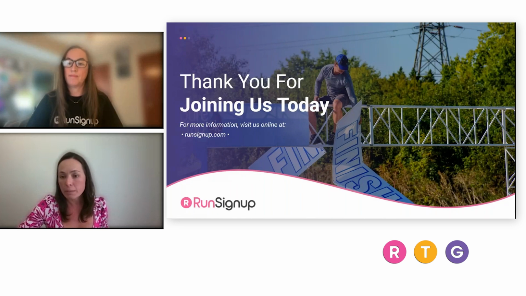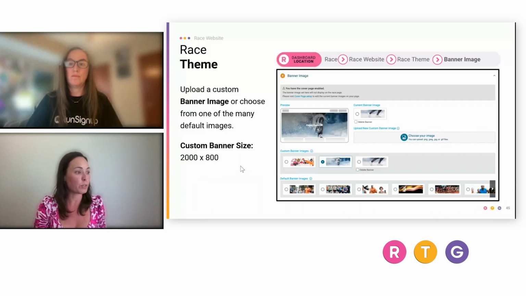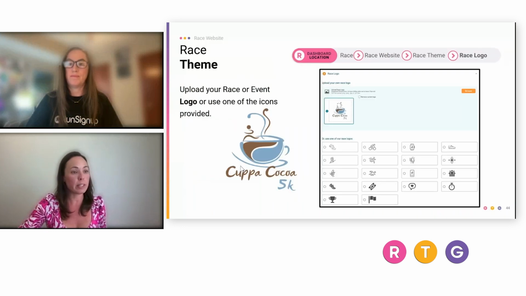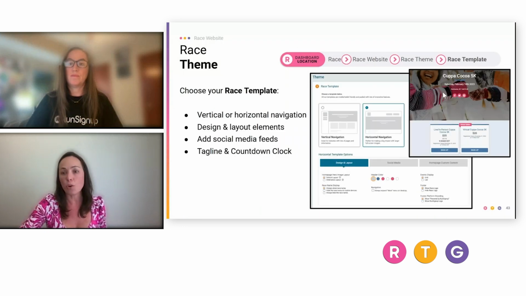Okay. How can I remove the overlay events on the title image? That's a great question. I'll actually go back to this section here. If you're wanting to remove this overlay that has the name and then the date and everything like that, you're going to hop into the race template. You're going to choose the alternative layout and then always hide the race name.